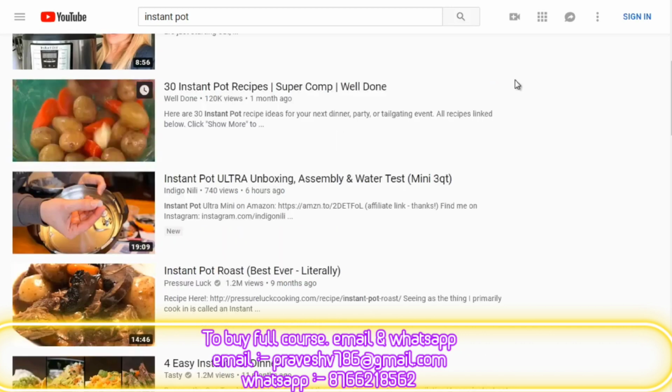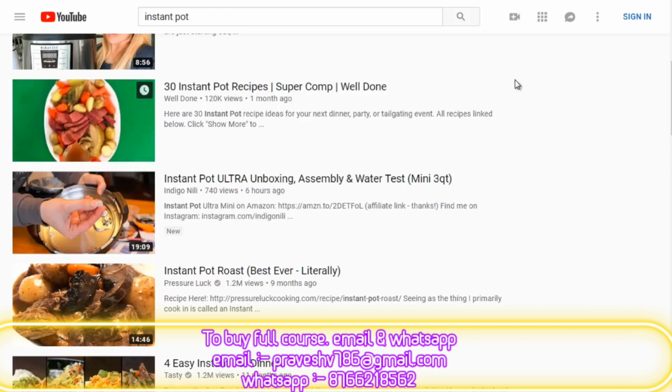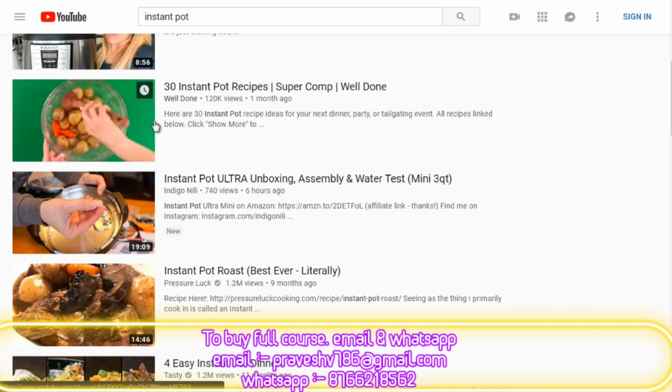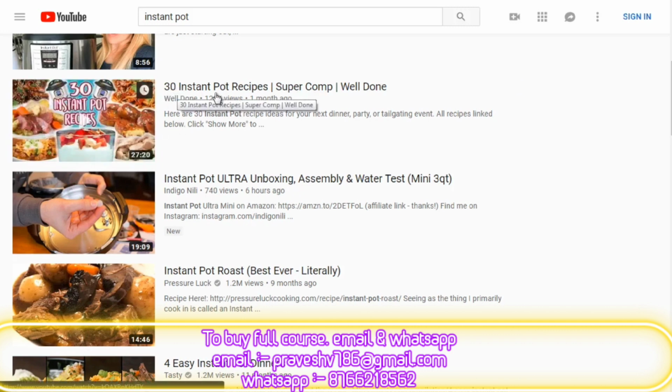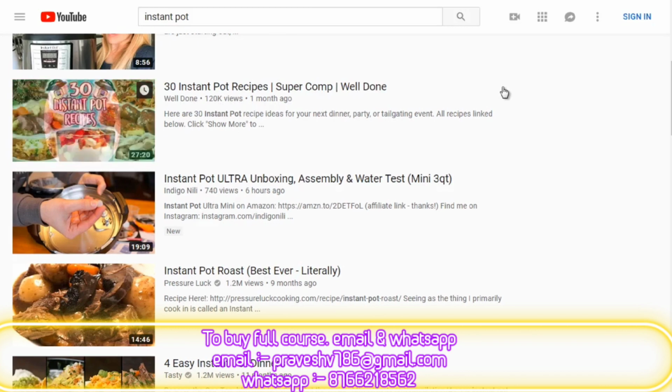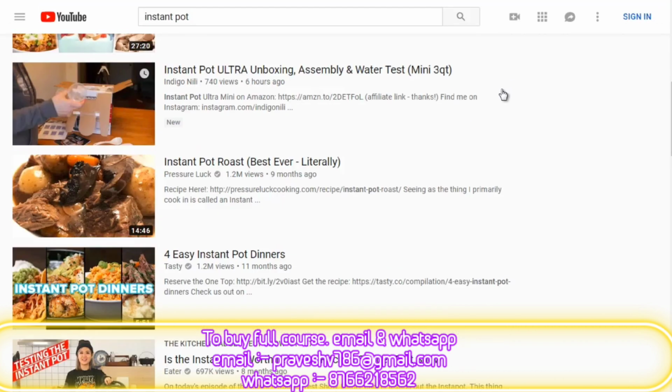So I was looking for recipes that were specifically made for the Instant Pot. A lot of these people that are coming here, they don't know. They're just looking for recipes. So the 30 Instant Pot recipes gives people an idea: oh, okay, I've got 30 recipes that I can pick and choose from. So if you scroll down, it says Instant Pot Ultra.